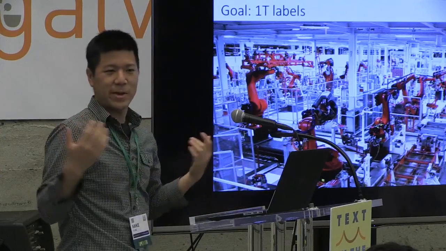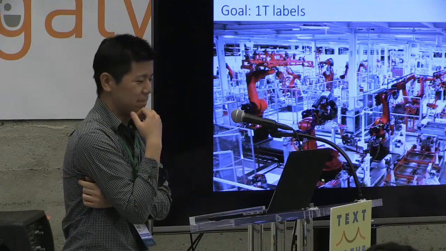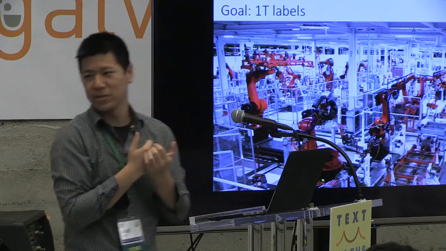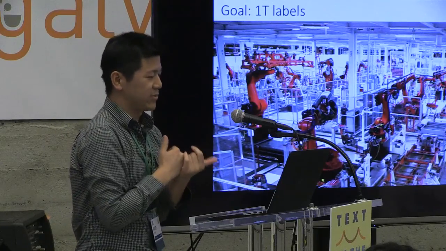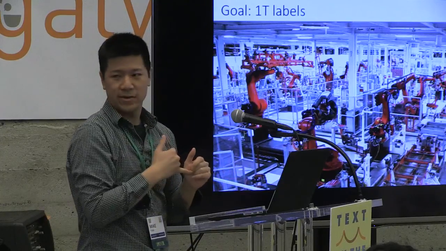So just think about that for a second, as an exercise. How would you get 1 trillion labels? Well, there are some things that obviously wouldn't work if you think about that kind of scale, right? Human labeling isn't going to get you 1 trillion labels. So creating and annotating data sets.